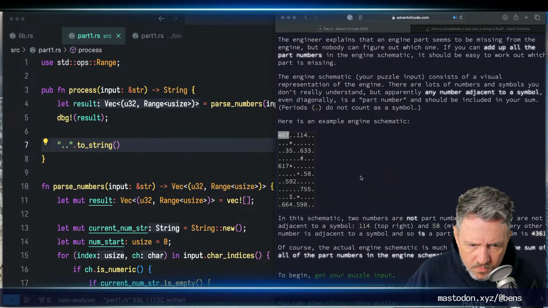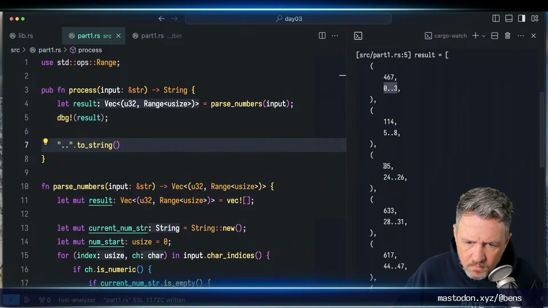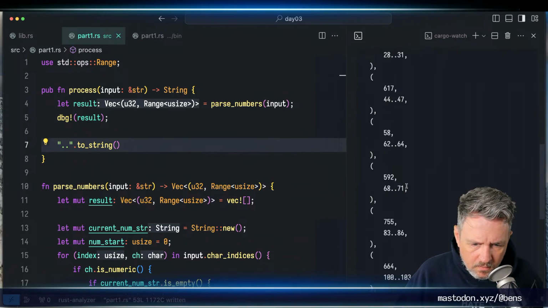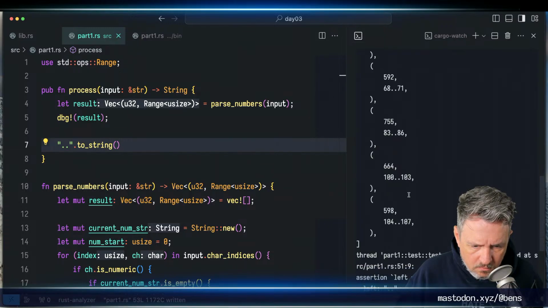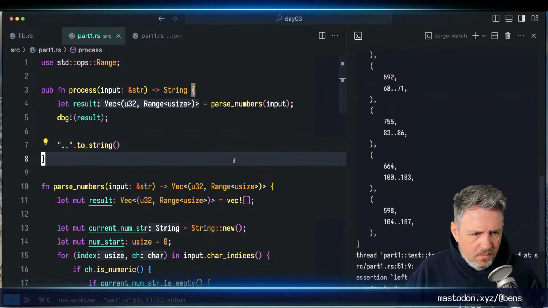Okay, 114 should be 567. Okay, not inclusive. 35. Okay, I think we have this correct. Kind of hard to tell with all the rest. Okay, so that's going to be parse numbers.